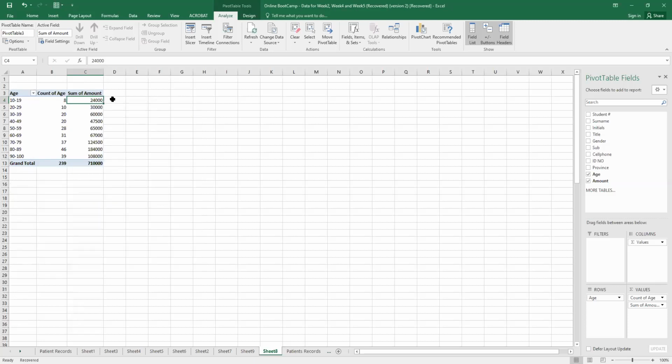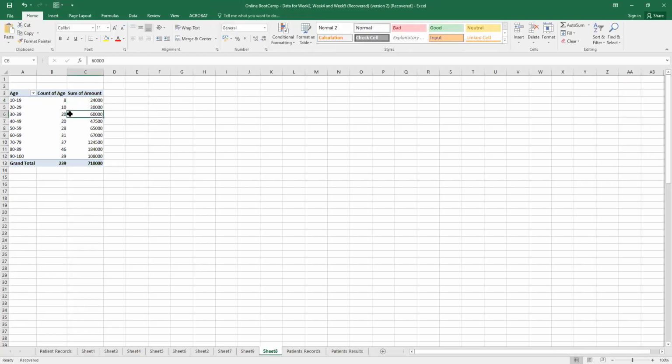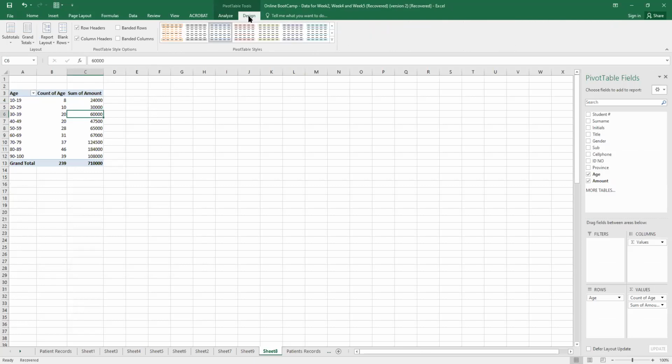Let's talk about this thing. I think maybe something like this. We're having something like this, and then we go to Design, right? Most of the time, you see the grand total, the column total by default. You have these things here. You can go to Report Layout.